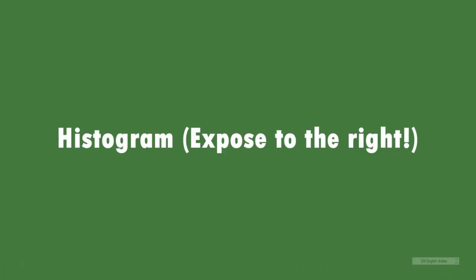But now let's look at one key feature we spoke about throughout this course, exposing to the right. I want to quickly show you why we expose to the right for when we get into post. In this lesson, I want to explain to you what I spoke about so heavily inside of this course. Dynamic range, exposing to the right, and reading a histogram. I emphasize this so much throughout the entire course. I want to show you right now in post-production why I wanted to emphasize this and why you have to understand this for your particular camera.